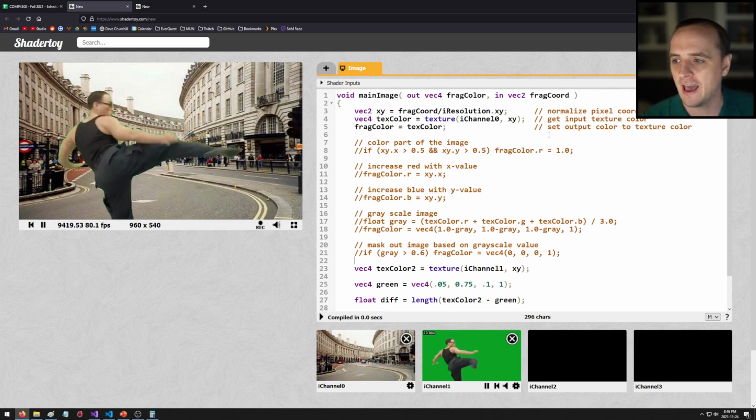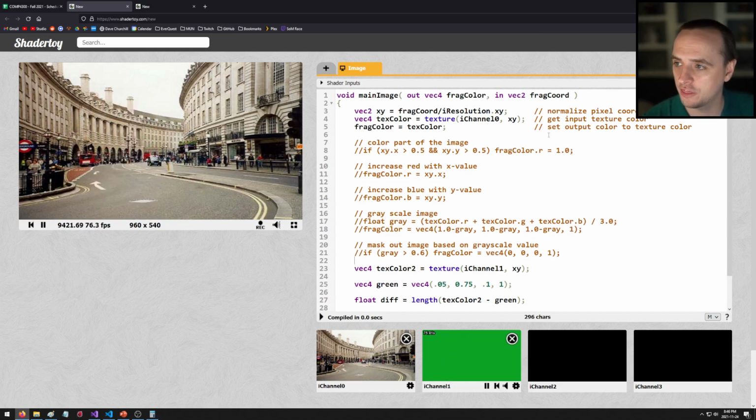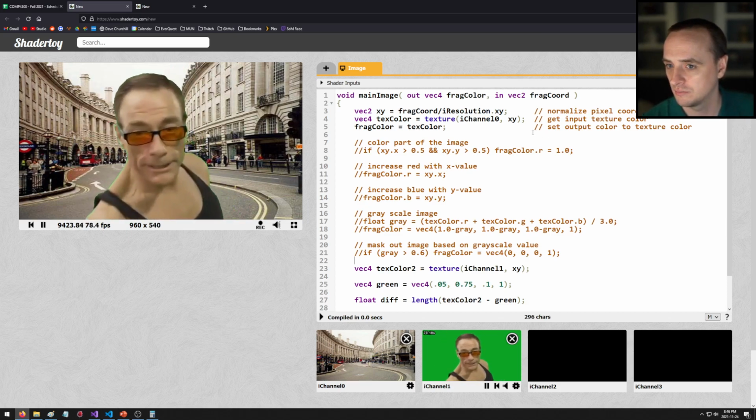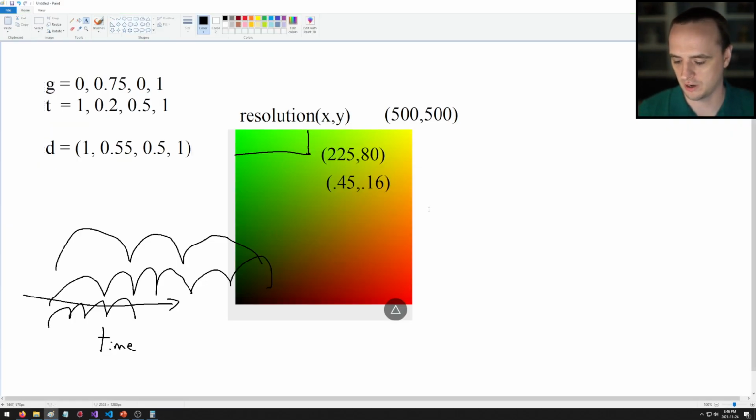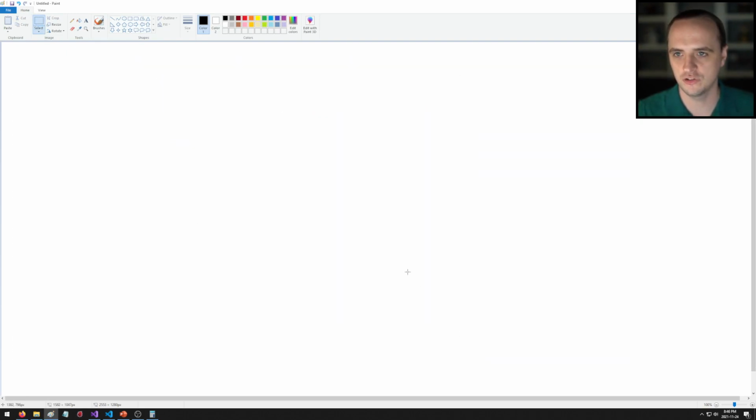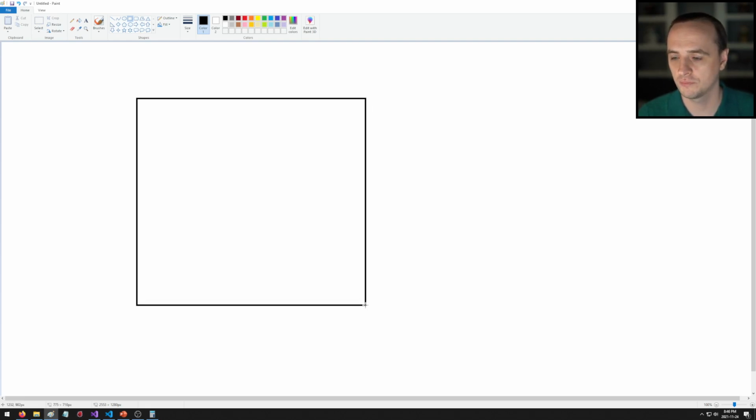Second, what if we actually wanted to draw things with shaders? Okay, so let's go over to our drawing board over here, and let's delete what we have. Let's try and use some logic to say how we might do something like draw a circle with a shader, okay? So let's do a circle. Let's look at a circle like this.